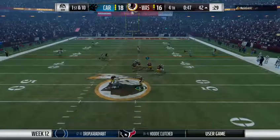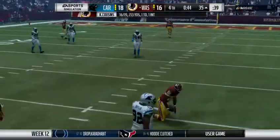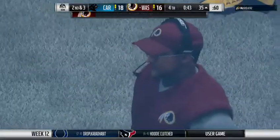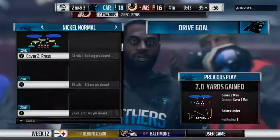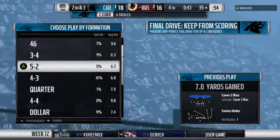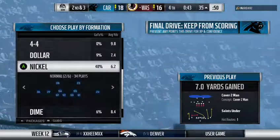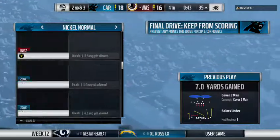He'll look to throw. Got his man, complete over the middle. That's Edwards. 7 yards, the pickup on the pitch and catch. And now we get a timeout called on the defensive side of the ball by the Panthers. It's just their first. They've got 2 more to use here in the final stages.